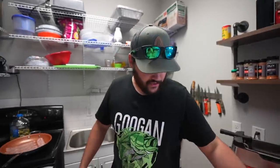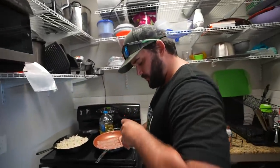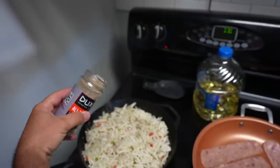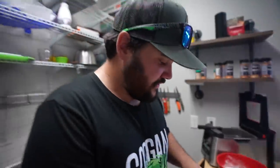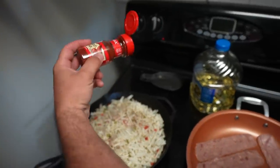Really? A little appetizer action, sure. Yeah, that might be. We got some ducks all meat. We can start getting the seasoning flowing. Go ahead and get a little seasoning action out like that. Now, we might even add a little bit of spice, some smoked paprika, just a little bit of that guy. See what he has to say. That'll give you your little Old Bay seasoning. Not a ton, just a little bit.